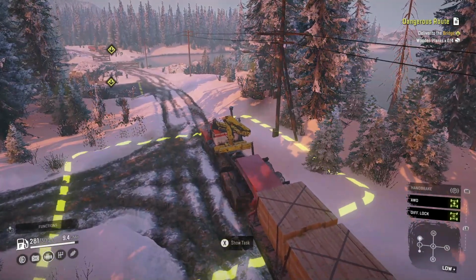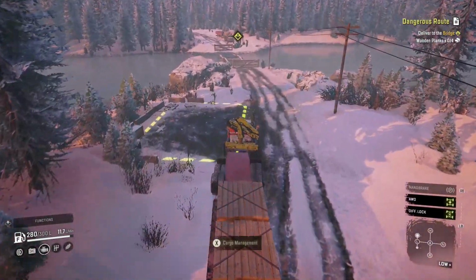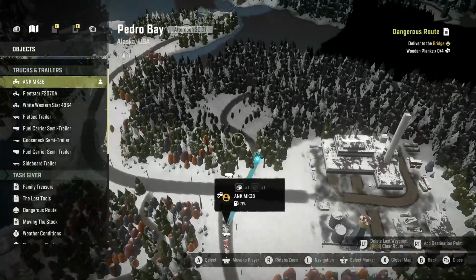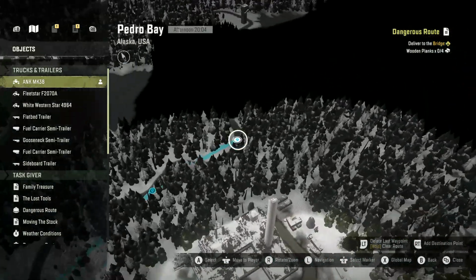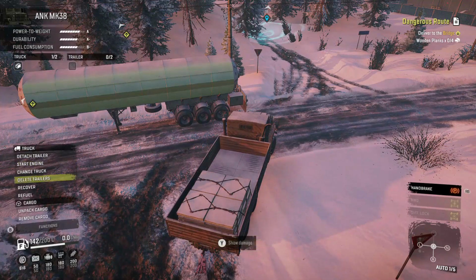And is it just me, or is it the same thing? This is where the mission is, but you've got to deliver it just round the corner, or in this case, 2 meters ahead. Why? Do you know what I mean? Why not just have this mission in the same place? But anyway, we've left it there. We're not going to build the bridge just yet. We're going to jump into the ANK, because look, we're going into unseen territory.